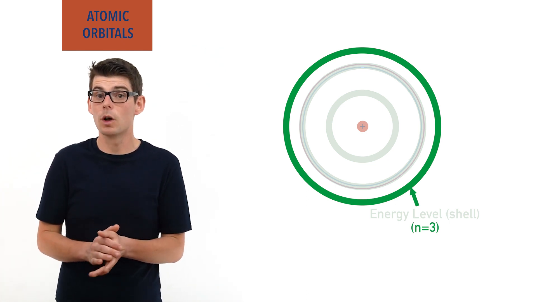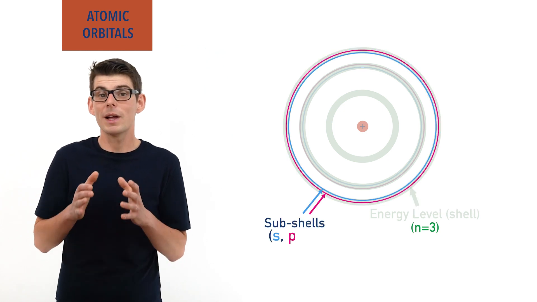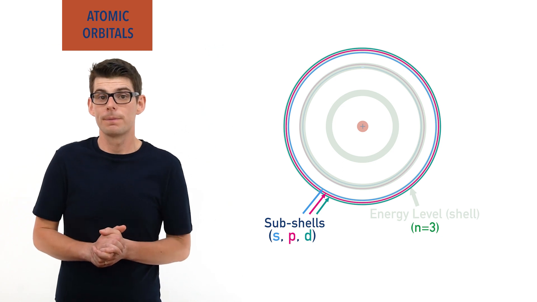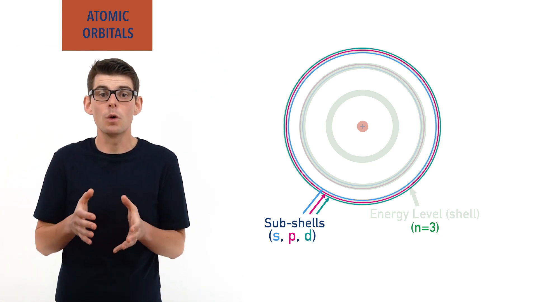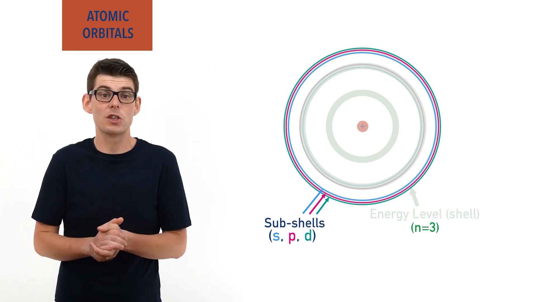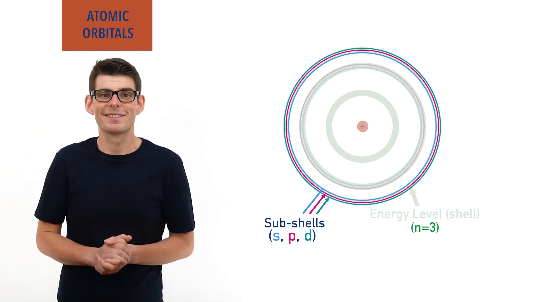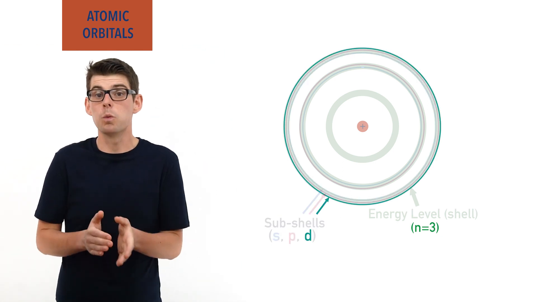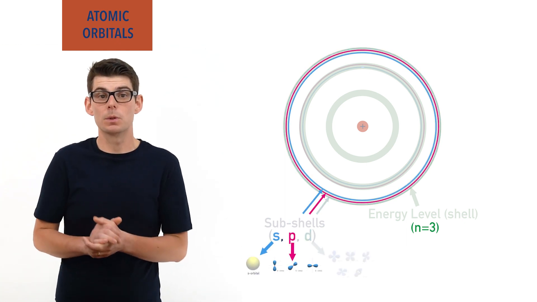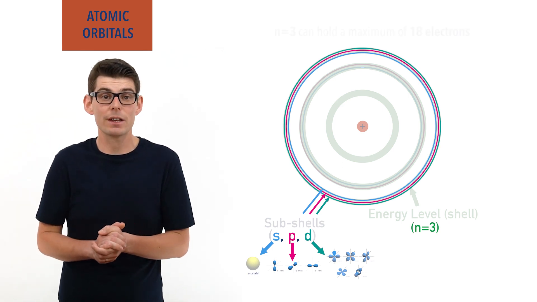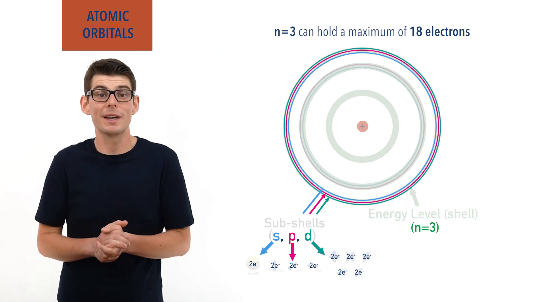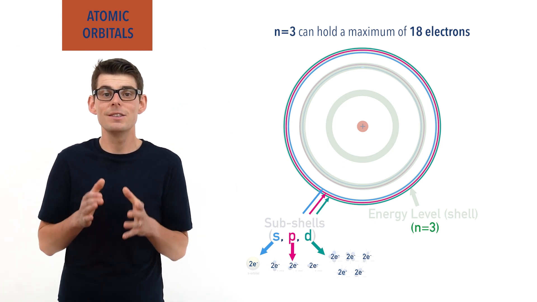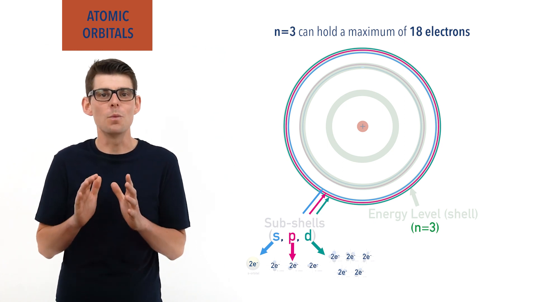Once these orbitals get filled up, any more electrons in the atom get repelled further away and form a new third energy level. This third energy level has even more space and can therefore fit more orbitals in than the second energy level. Specifically, the extra space accommodates another S subshell and P subshell, as well as five new orbitals that make up what is called a D subshell, described as D orbitals. The shapes of the D orbitals means they are slightly further away from the nucleus than the S and P orbitals in the third energy level, and as a result are slightly higher in energy. The third energy level has an S subshell, P subshell and D subshell — one S orbital, three P orbitals and five D orbitals — meaning it can hold a total of 18 electrons, as there are nine orbitals each holding two electrons. The fourth energy level has another subshell of F orbitals, but we won't be looking at those in this video.